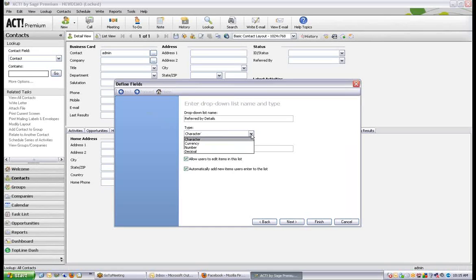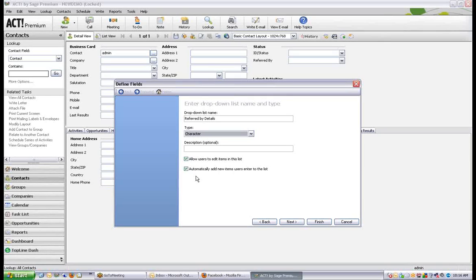And the type means what type of data is going to be in here. If you've got a drop-down that's going to have dollar amounts, or you have a drop-down that's going to have numbers or decimals, you'll want to select that accordingly. In this case, character reflects kind of any of the above and all. So with character, you can put in whatever you want. It's not going to restrict your formatting in any way. So I'm going to go ahead with a character drop-down. The description is more for me if I want to be able to identify this further. I think the name says it all, so I'm going to skip the description.